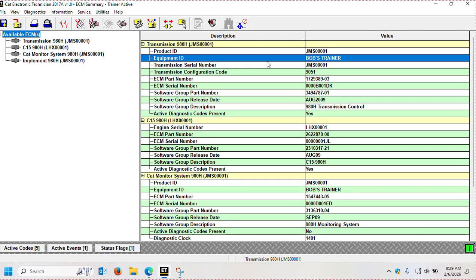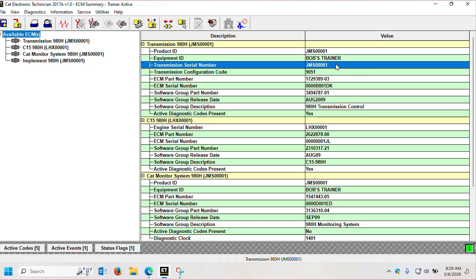Equipment ID. You see, this one is Bob's trainer. For instance, if Emmanuel has 10 wheel loaders, you can give them unique IDs, like Emmanuel 1 wheel loader, Emmanuel 2, Emmanuel 3 to 10. So you can program equipment ID. Transmission serial number, this is it.